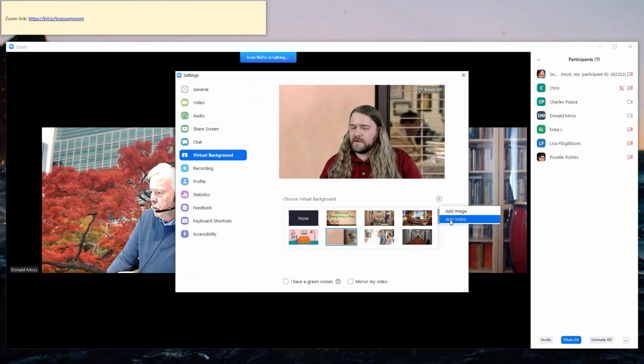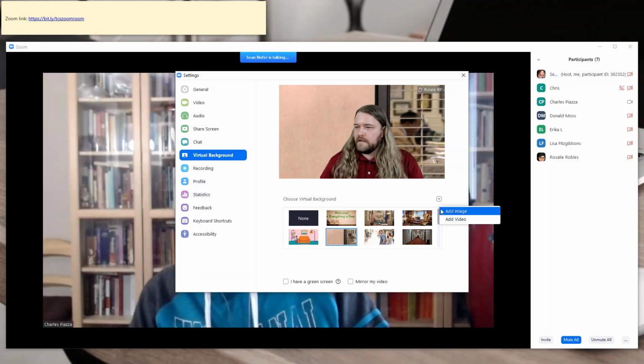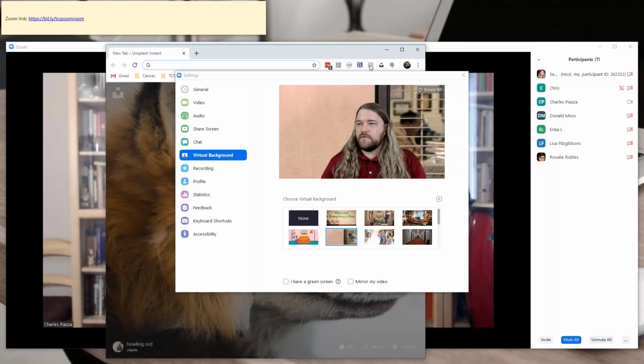You can also do videos, but I'm going to say don't do videos. It's going to have a video looping in the background of the ocean or of whatever, and you really don't want to be distracting. If the video is not actually part of the presentation, then I would just eschew it altogether and choose something static. But you can also go online and look for pictures.